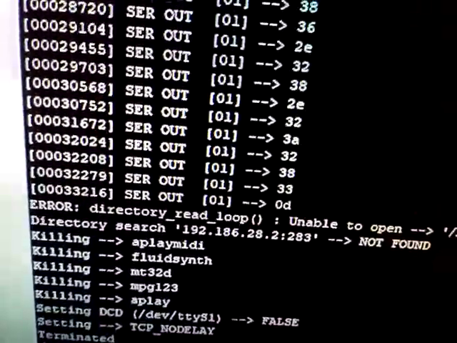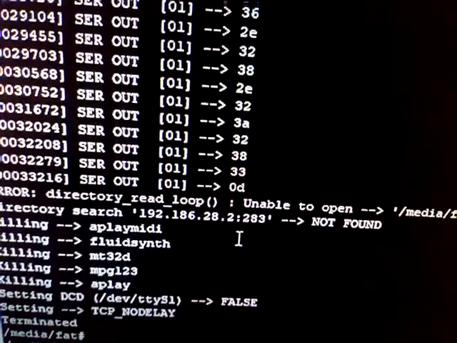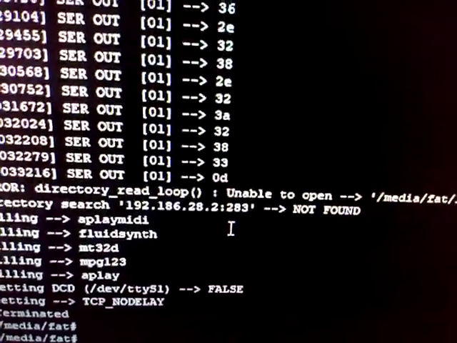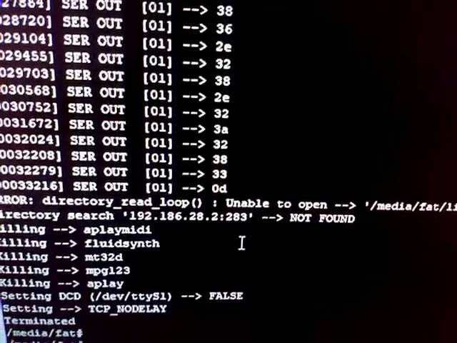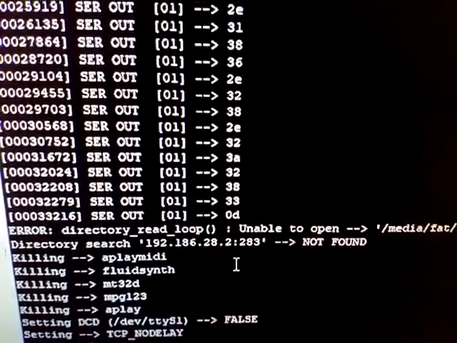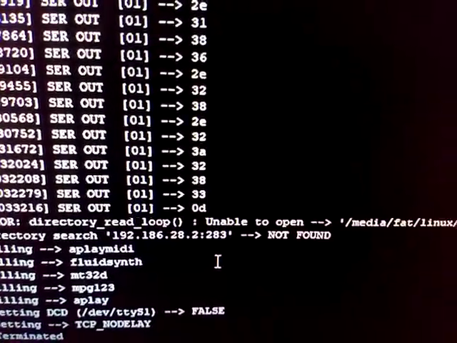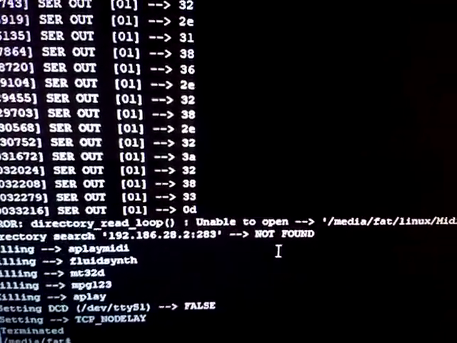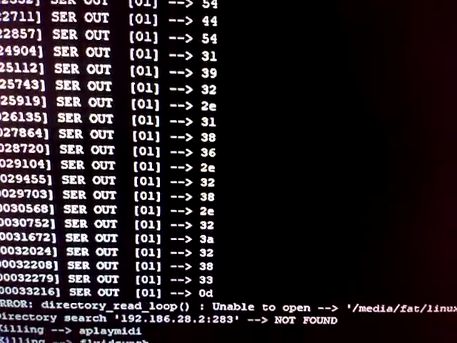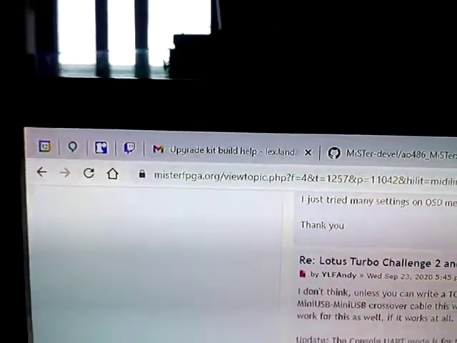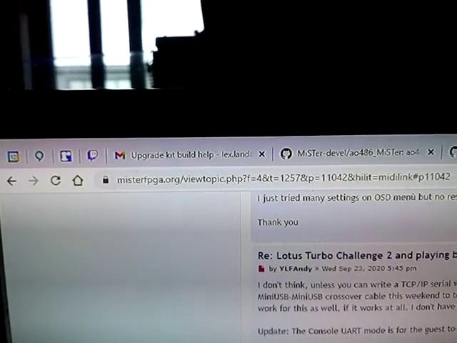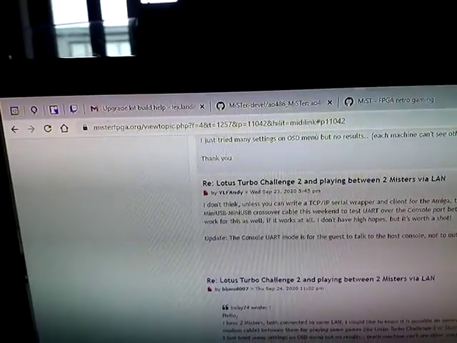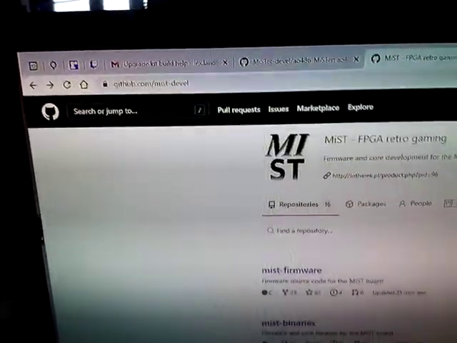For example, look, directory search. That's really cool. That's what I was trying to type in, 192.168.1.23, and I completely messed that up because I was sitting at the wrong angle. But it looks like it's got a directory, and it'll recognize host names, or not host names, but it'll map names to IP addresses. Oh, hang on, I was just looking at messages on MiSTerFPGA.org, because some people have tried to get this working to link two MiSTers or Altera DE10s together, which is pretty cool.